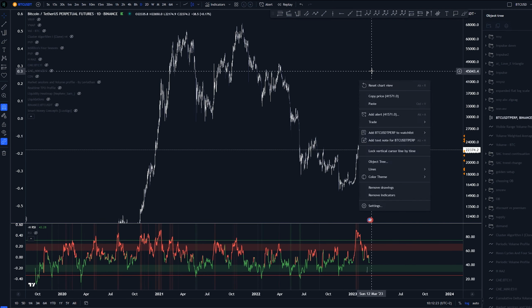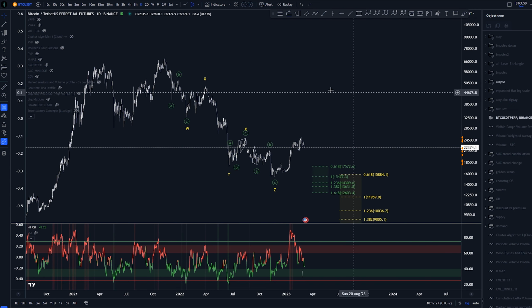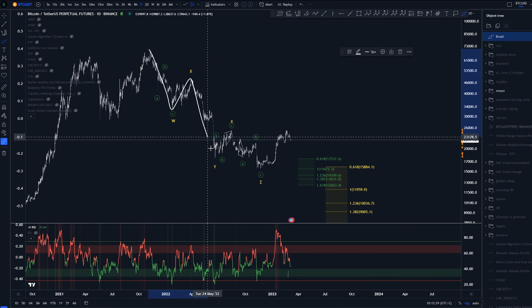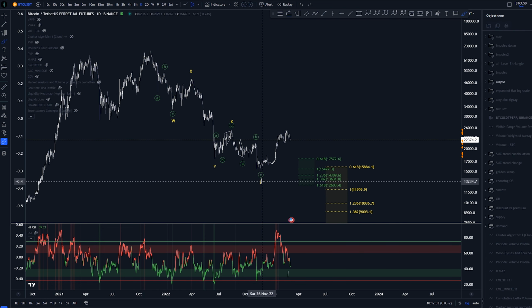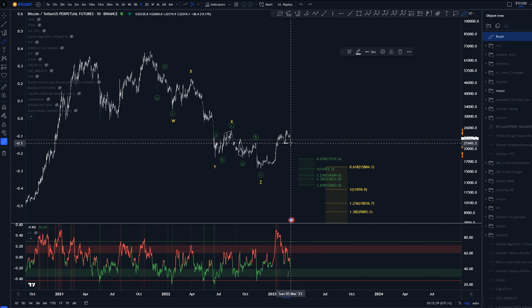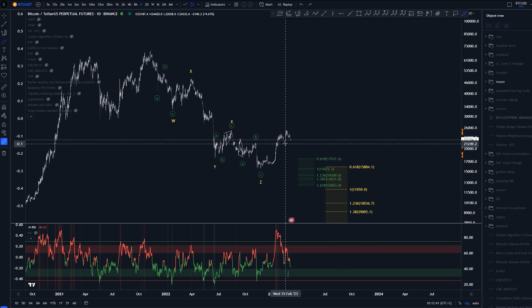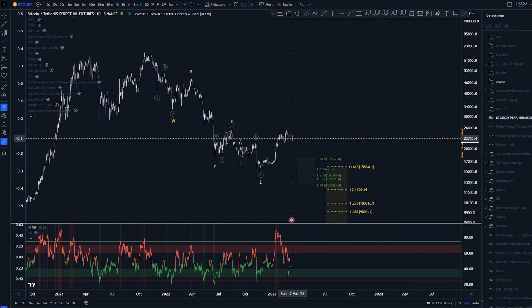Now let's take a look at this structure closer on the smaller time frames. As mentioned, this was one of the options where we had this as a WXY. This is the only bullish option where this whole structure can be done. And from there on out, we would have 1, 2, 3, 4, 5 potentially done. We have not taken out this low yet, so it is still possible to create this as a 1, 2. Very unlikely to me though, but there is still that possibility.